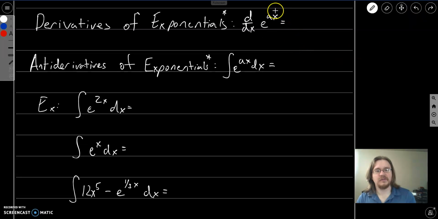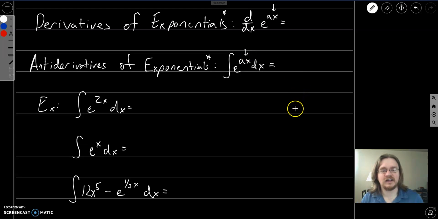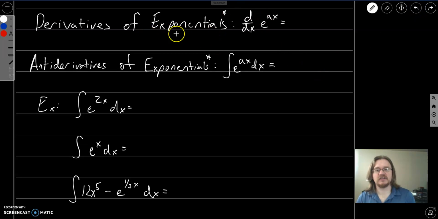And more than that, we're only going to take e and raise it to a constant times x. So this is a very, very specific case for exponentials, and we will deal with harder, more complex exponential functions in the future. But for the moment, the derivative of e to a power is always just going to be e to that power. This is one of the very nice things about derivatives of exponential functions, base e. But we need to take it times the derivative of what's upstairs.